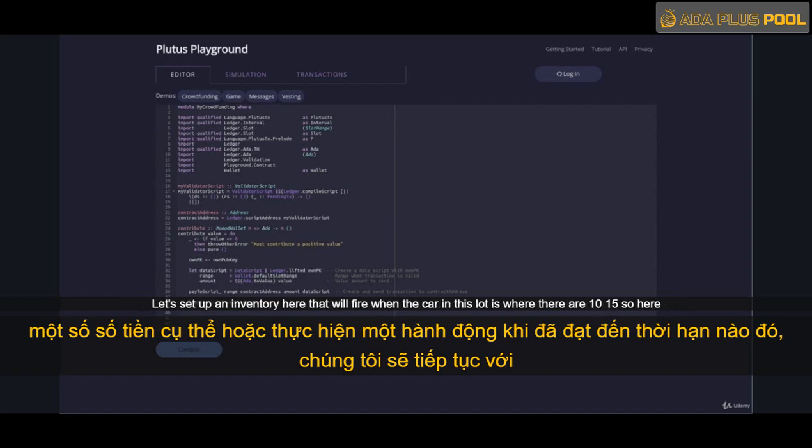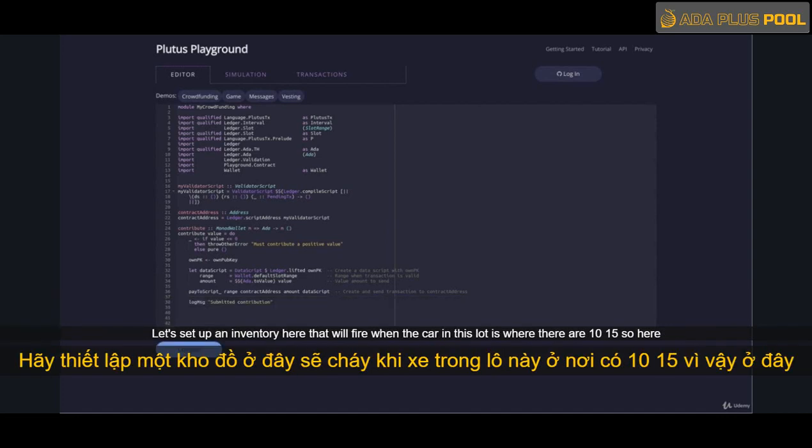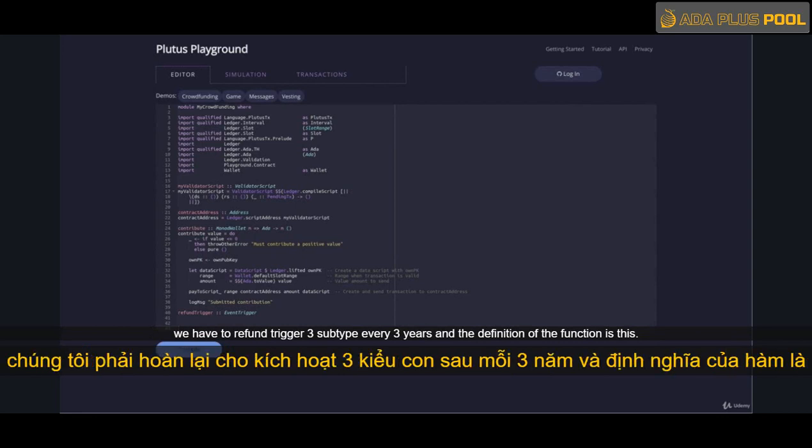Let's set up an event trigger that will fire when the current slot is greater than 15. So, here we have refund trigger that is of type event trigger, and the definition of the function is like this. This is a simple trigger, an expression of type event trigger.